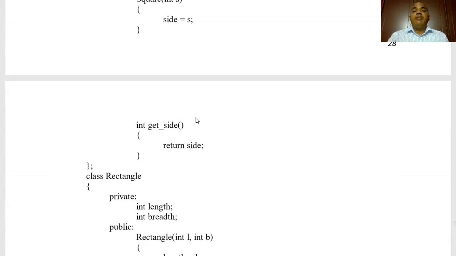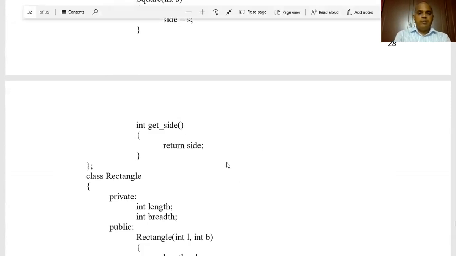Inheritance means a new class deriving the data from the old one, from the base class. That is called inheritance. Tomorrow we will discuss the various types of inheritance available in C++. This is the most important concept to write and explain inheritance in C++. Clear, all of you? Then we will meet tomorrow. Clear? Okay, bye.